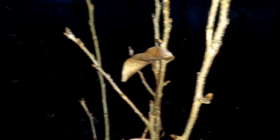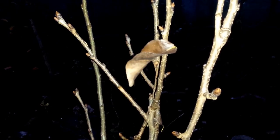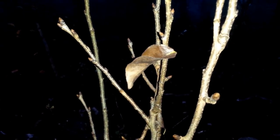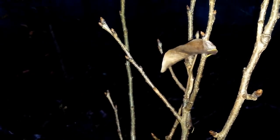Concord, I found, is very trouble free. It gives you abundant fruit. It's a hybrid between Conference and Comice. Comice is a tasteful pear, Conference is a prolific pear. Both of their qualities are inherited into the Concord.